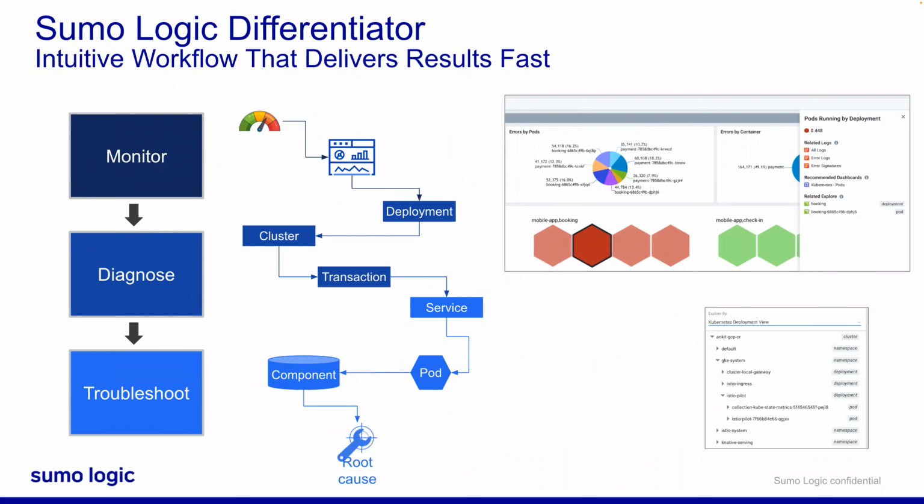Now, as I want to get deeper into digging into the system, and typically that's going to occur during the diagnostic and troubleshooting steps, I need to get deeper into my environment, into my infrastructure. I need to go not just at the deployment level, but maybe look at the pod level, look at the component level, and then ultimately use some tools like Root Cause Explorer that we'll show you in a moment to start to troubleshoot.